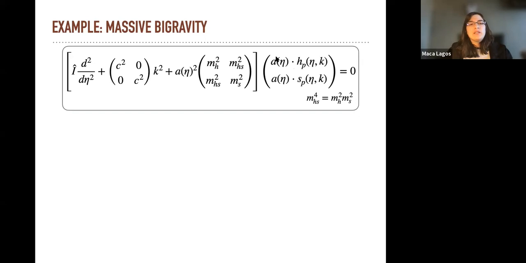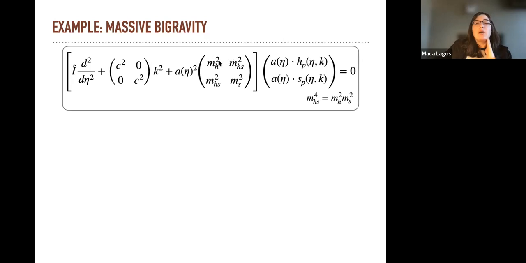And here, actually, this equation of motion, we are assuming that it is satisfied not for H and S, but for the renormalized fields, AH, where A is the scale factor, and AS. So this is just to get rid of terms like the Hubble friction that I showed you before, that we know those are always present, even in GR. So that here, in this operator, I don't have any first-time derivatives with Hubble friction.